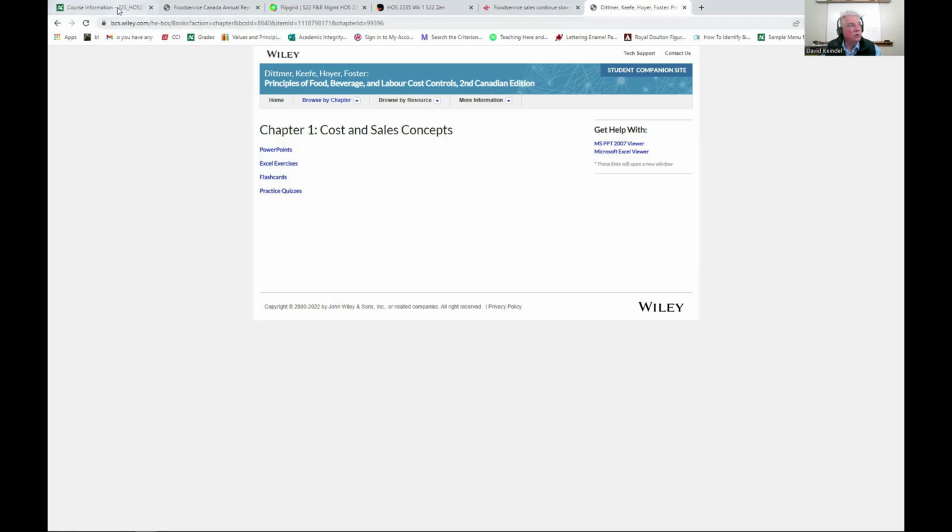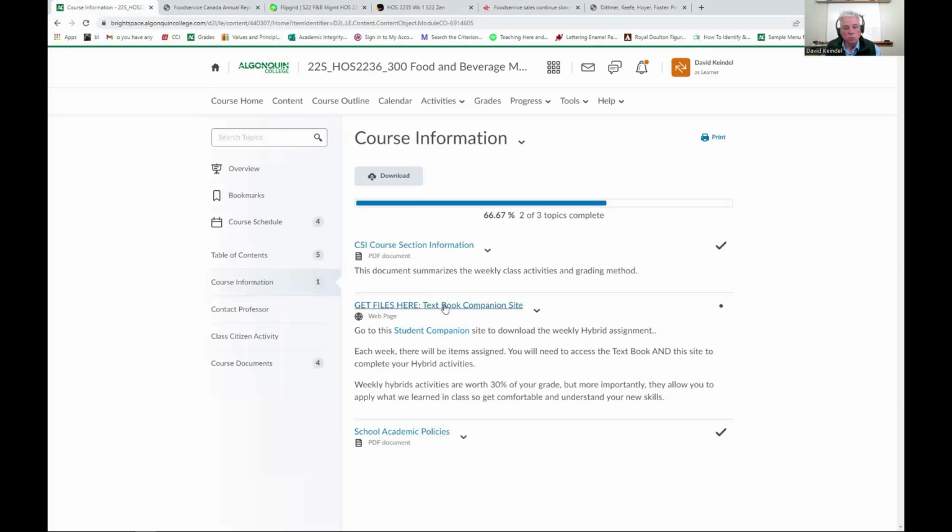So if you go back to course information, this is one location where it is. You just click on that and it takes you to the site. There's no login, there's nothing to download, just an open resource site for you. And the last item here is the school policies, which you should be familiar with. These speak about things like, I guess the one that most people are concerned about is late policies, how that works. So you can read through that and see how that's going to be applied within our course.